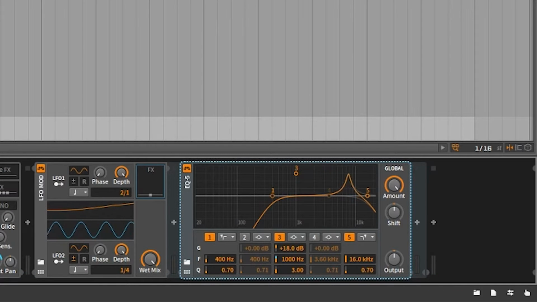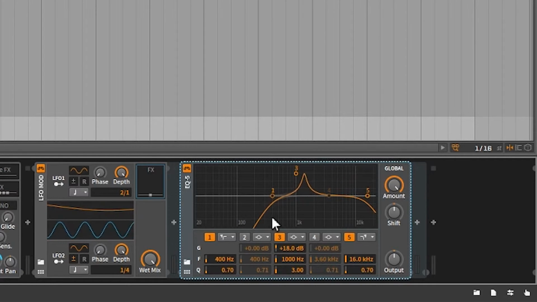So what we're doing is, by using the LFO mod, we're actually modulating the frequency from 1K up to about 10K. Now you don't really get any feedback on what it's modulating to. You can see the blue indicating that it's modulating, but you can't tell. You could tell the starting value is 1,000 hertz, but you can't really see the ending value, but I'm pretty sure it's right around 10K.